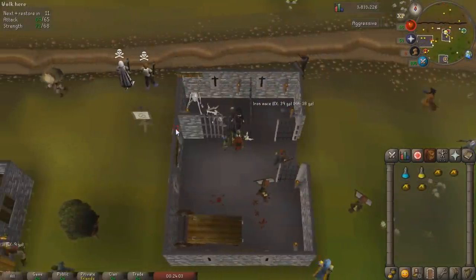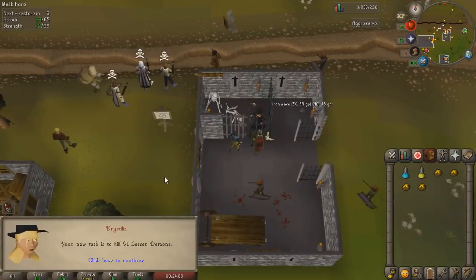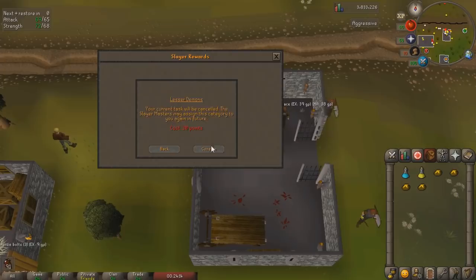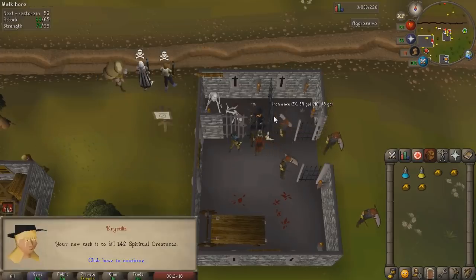Okay, so we just finished up our task of bears. Let's get another task. I hate lesser demons. I don't know why. It's just frustrating to kill in the wilderness. Greater demons are better. They're more AFK, so we're going to skip them. If we get anything cool for the next one, we might do it now. Next is spiritual creatures again.